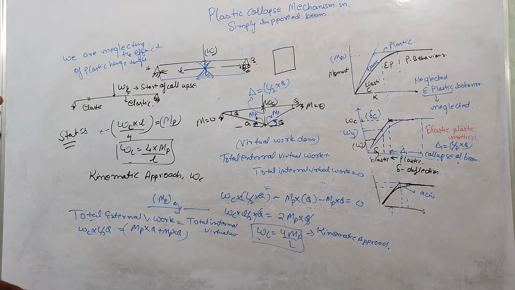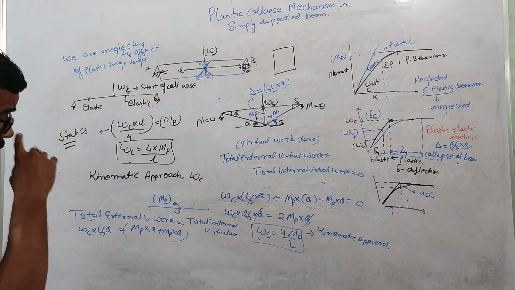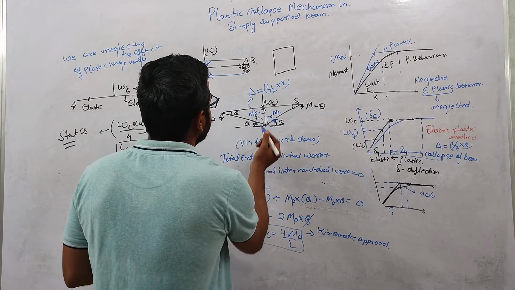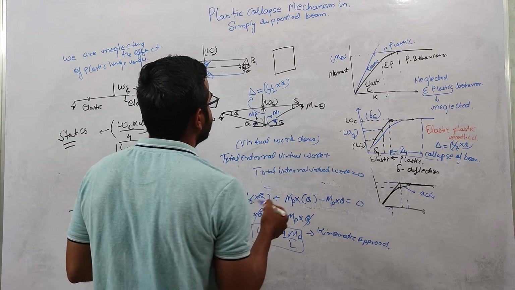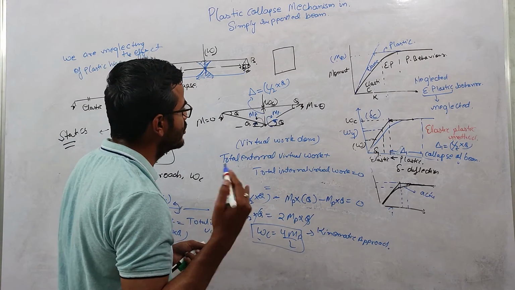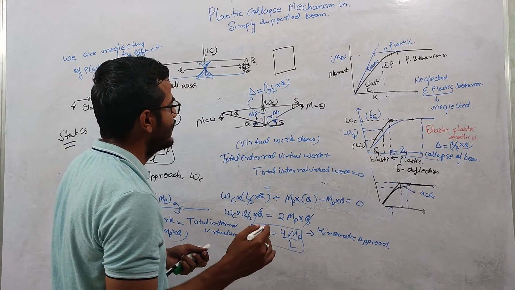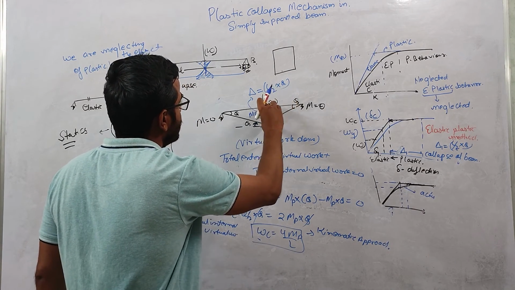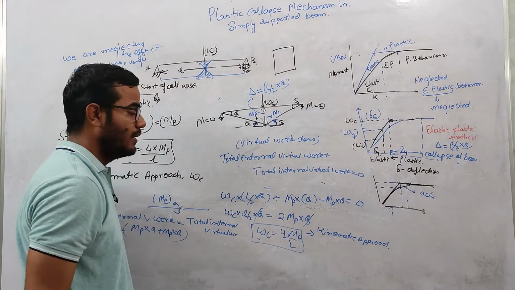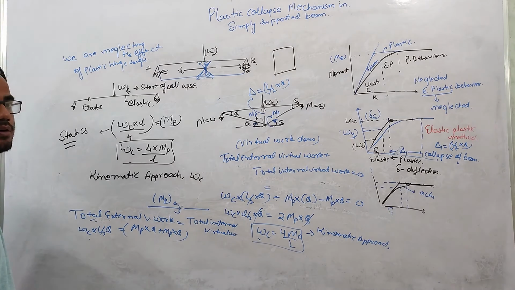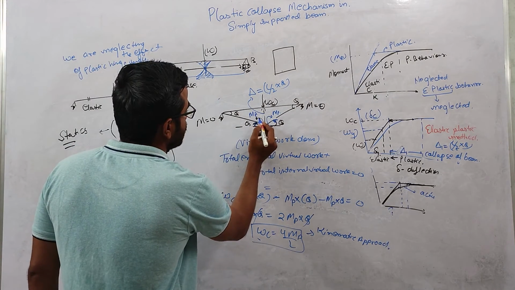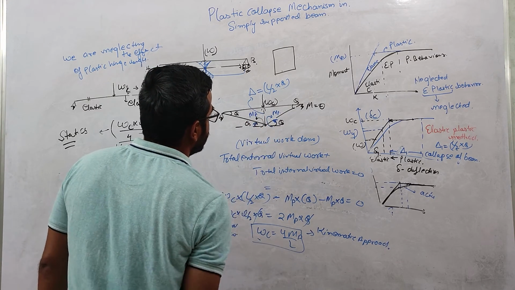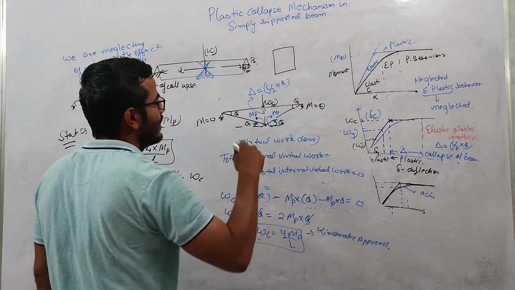So here you can use the concept of the virtual work done method to calculate the deflection. And why is it virtual? Because here we are using a virtual displacement. What is the virtual displacement? Basically this delta. Let us suppose we are giving that displacement as a virtual displacement. This delta will act as a virtual displacement for this load because this displacement is not due to this WC load. That's why we have used the term total external virtual work. And this internal resistance is not generated due to this rotation; it has already been there. So remember that thing. I'm treating this delta basically as the virtual displacement.